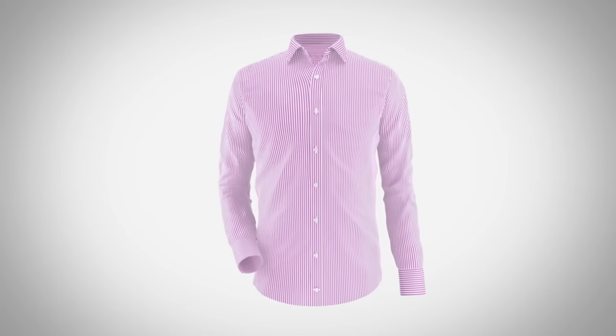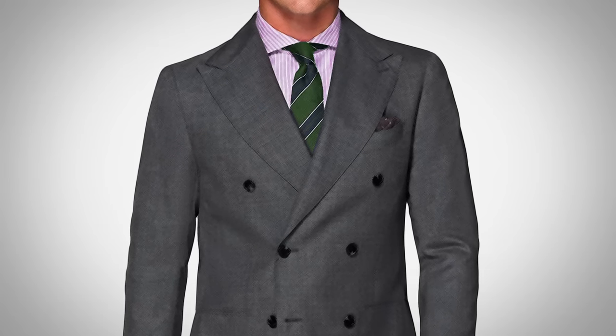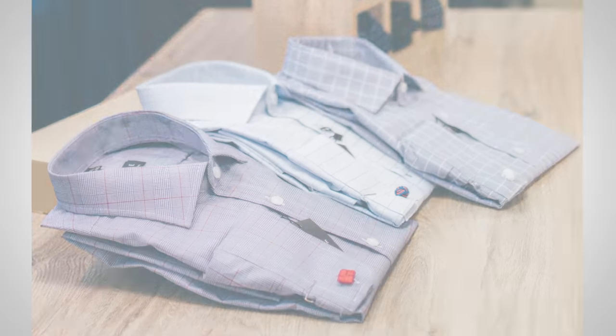This one has a small repeating pattern and a mid-level blue — not dark, not light — and it's something I could wear in a business environment. The formality is starting to go down as I move. This one here is a dress shirt in a fashion-forward lavender color — a custom shirt I had made. I would wear this with a charcoal gray suit and maybe a green tie. But the key is to go for something simple and remember: how is it going to help frame the jacket? That's the key job of a dress shirt.